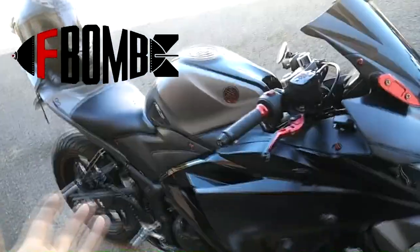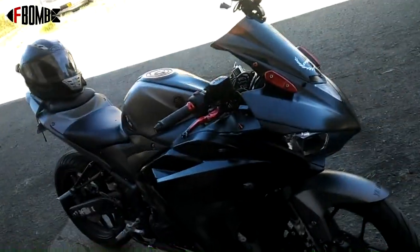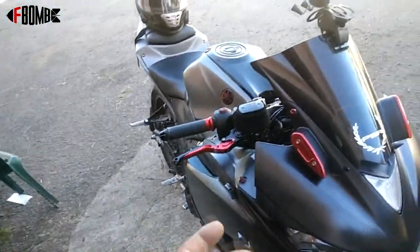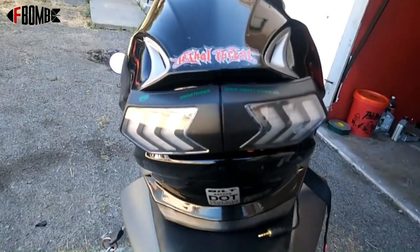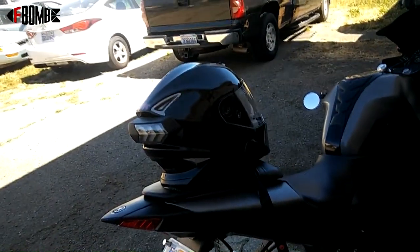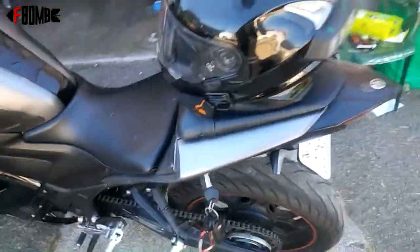Now, I'm not using my helmet. That's because one of the reviews I'm doing today is about the helmet. Not specifically the helmet, but what's attached to the helmet. Here's what we're looking at today. It's a Bluetooth turning signal indicator Velcro to the back of the helmet. Actually makes the helmet look a lot more bulkier, which is a good thing to me. Now, let's see it work.